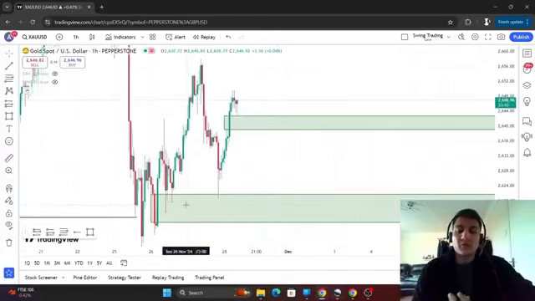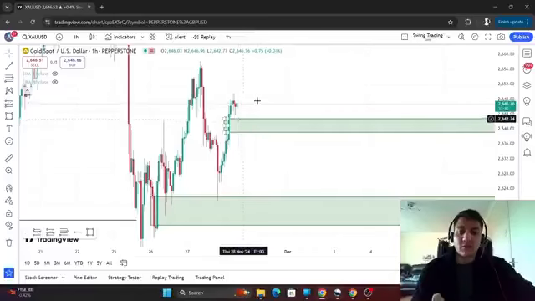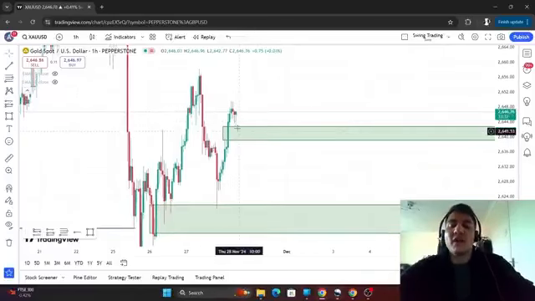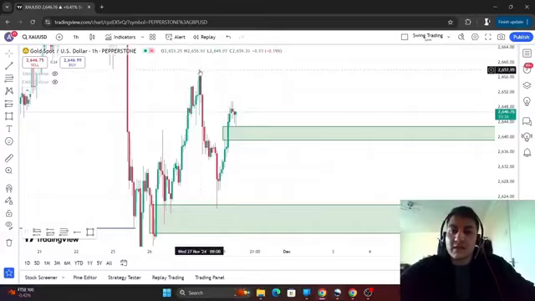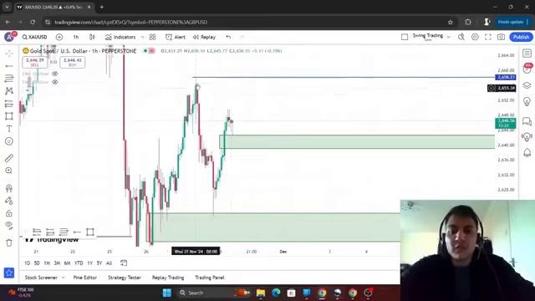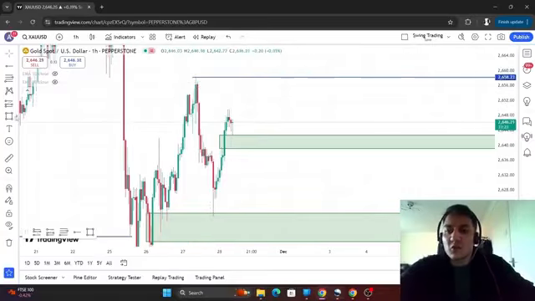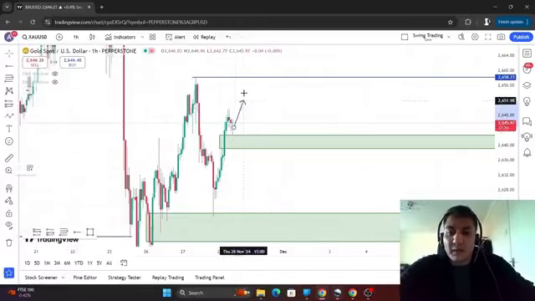Now, where's the next liquidity pool? Remember, we're bullish. We've respected the fair value gap. We respected it again, right? And this is in live market conditions. Where's the next obvious strong liquidity? Where's it most likely to be? Like here. This is where it's most likely to be, because we know at key highs there's so much liquidity. And price is probably going to come up to you, another retracement here, and bam, like that.